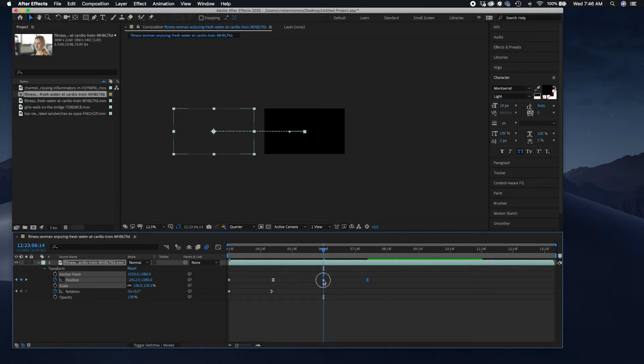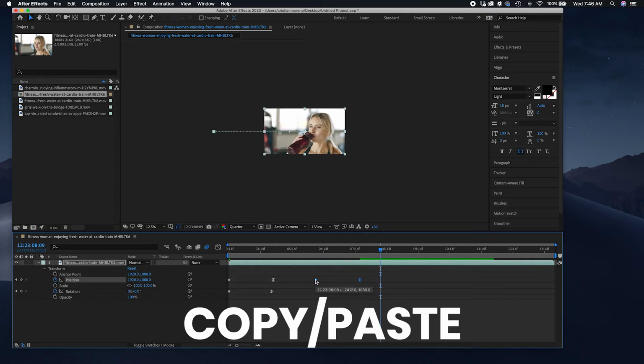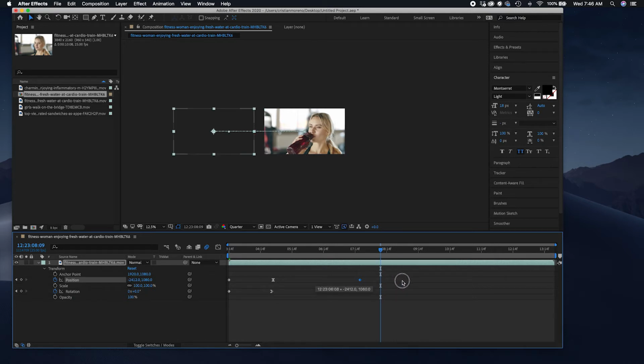Now you could also have, let's see, it's coming in. You could also have the other way around. So you press Option if you're on a Mac, or Control if you are on a PC.